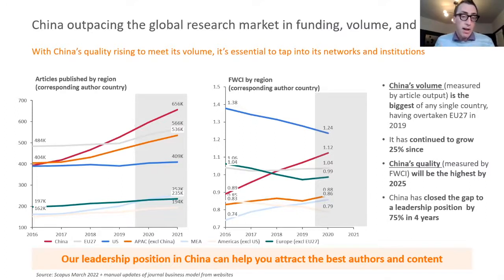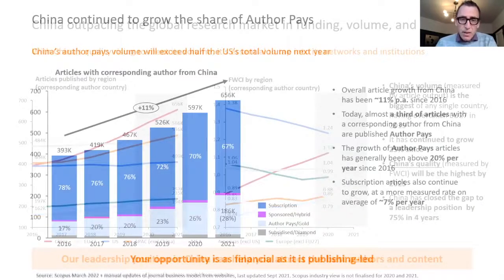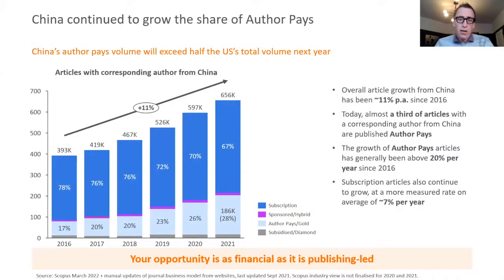That share is not business model biased, and we'll go to the next slide, and you'll see a short highlight on open access. This just highlights both the growth in China, but also the share that open access enjoys in China. And there's one particular data point here that I will pull out, which is in the bottom right-hand corner of this chart. There's 186,000 articles coming from China on an author pays basis. And that is growing at about 20%.